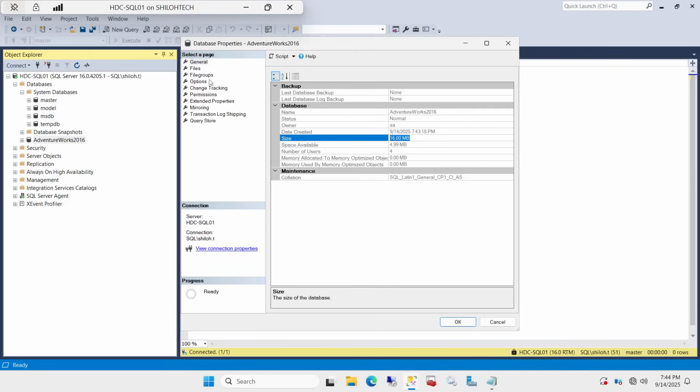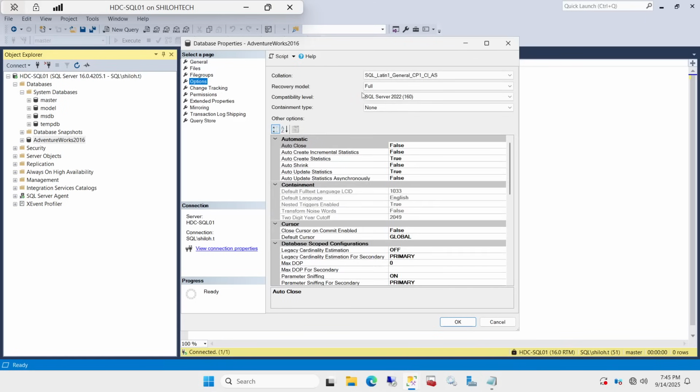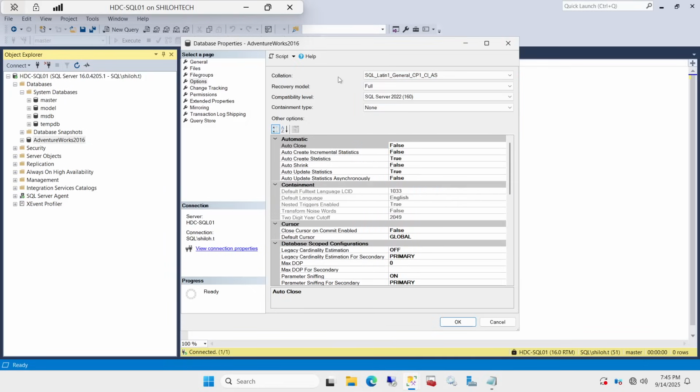And I believe we have already looked at this. The recovery mode, I explained this, right? So when it's in full, we can take all types of backups. We are good. And that is English right here. The collation, if somebody says, hey, I need it in another language, you do a drop down around here and you can change it. There's a lot. You just have to ask them what language they want to change to. And for now, I think that is good enough, so we can click OK.